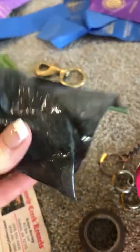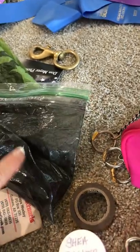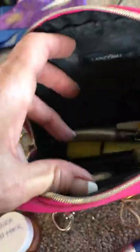Now this bag is something a little different with the bullmastiff. That's a piece of chalk. You can't see that in there, but that's a black piece of chalk. And you can't use this if you have on a white dress. Oh, looky here, another thing of Rescue Remedy. Another fingernail clippers. This is makeup.